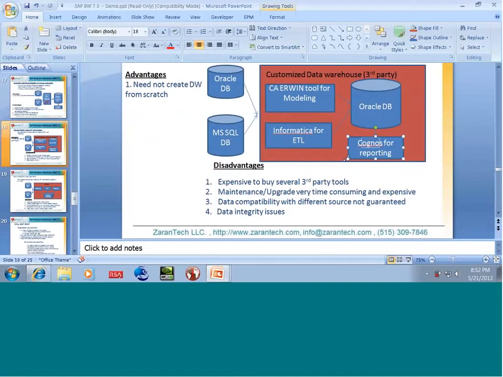But if you look at the other thing, when you talk about data warehousing, as I said, whenever there is growth in the company and whenever the database or the tools are growing, correspondingly there will be additional requirements to make your system bigger. When you have to make the system bigger, all these tools will have to be maintained and upgraded accordingly. So let's say, for example, CA next year decides that it has spoken to a lot of industries and decided to add a lot of new features to the existing tool. So they have to go for an upgrade.